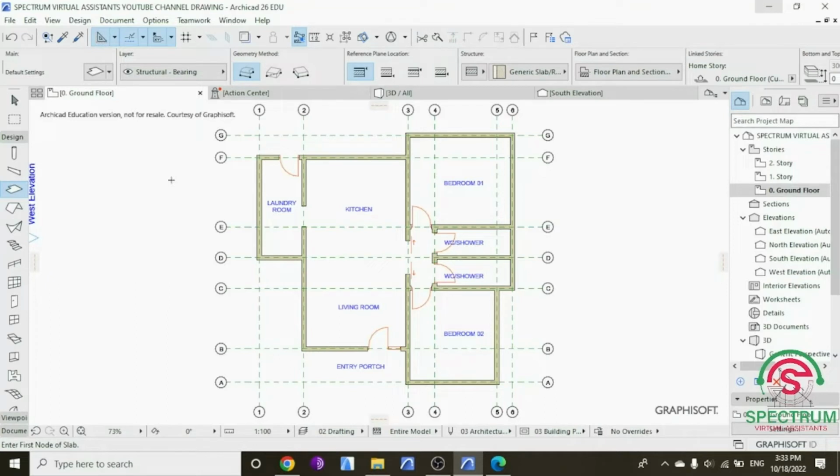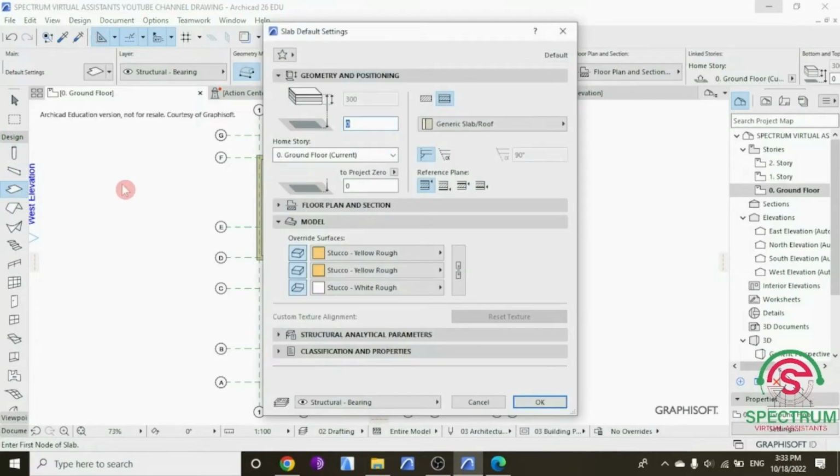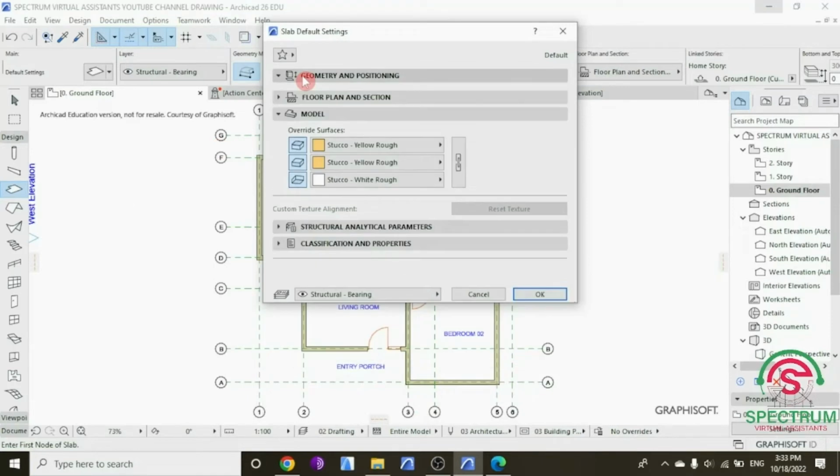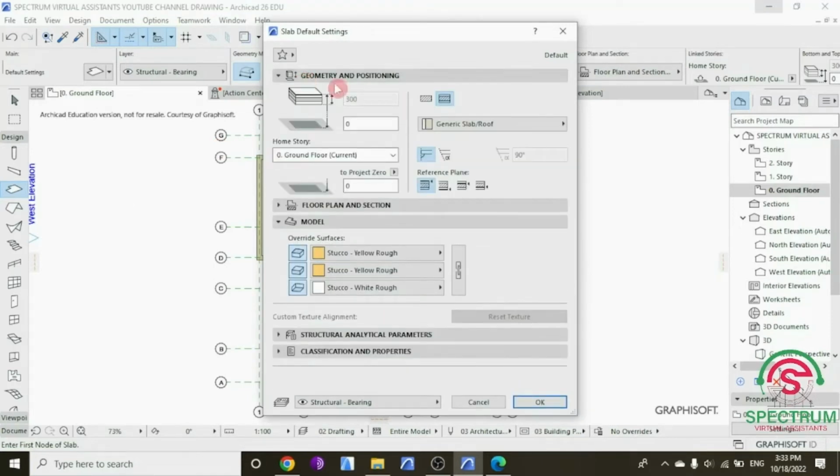Under design on your left side, drop down to window tool. But let's begin by drawing a slab before we insert our windows. So click on the slab tool.